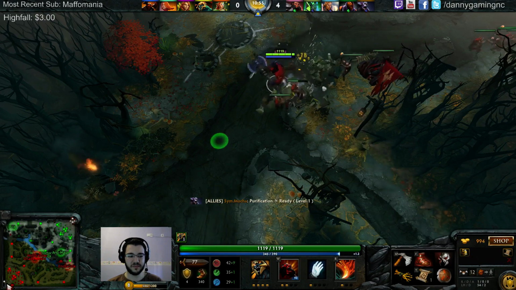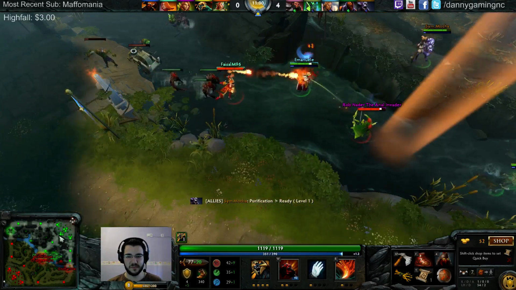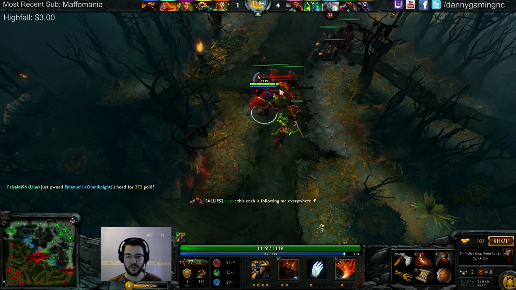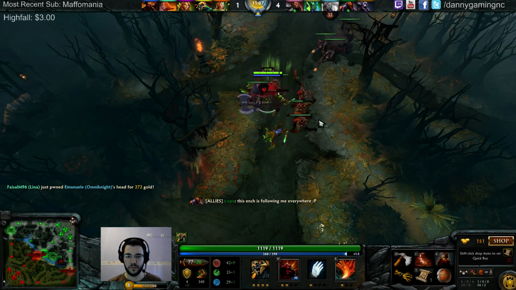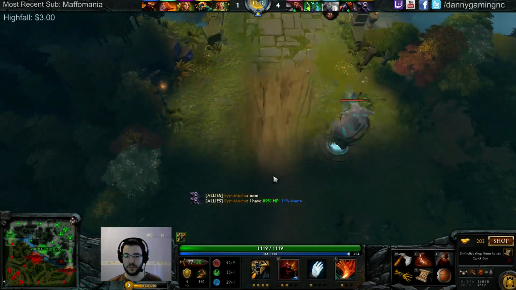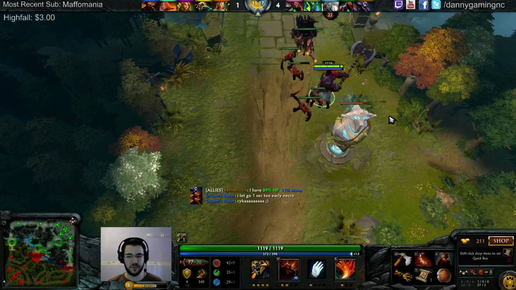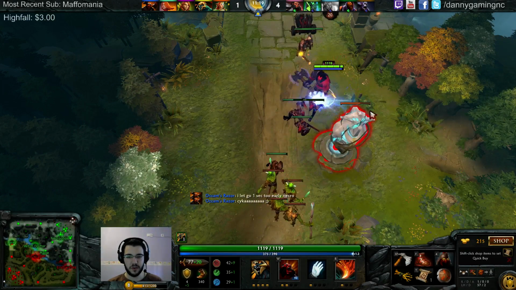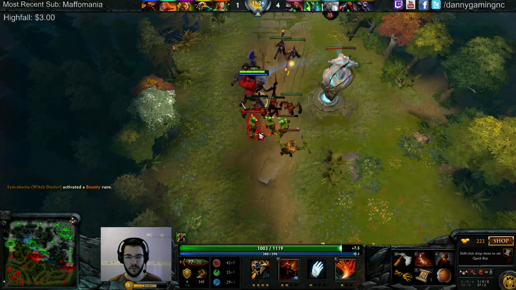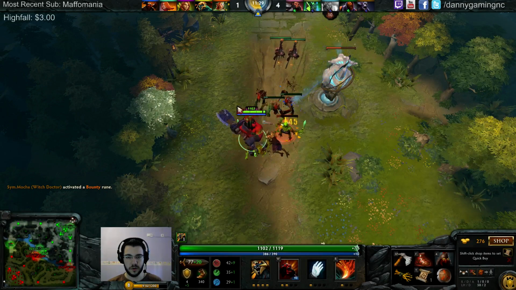Your bottom tower is under attack. Attack! Wet my blade. Okay, I'm taking the tower. Create space. Dig that. Coin of the realm.